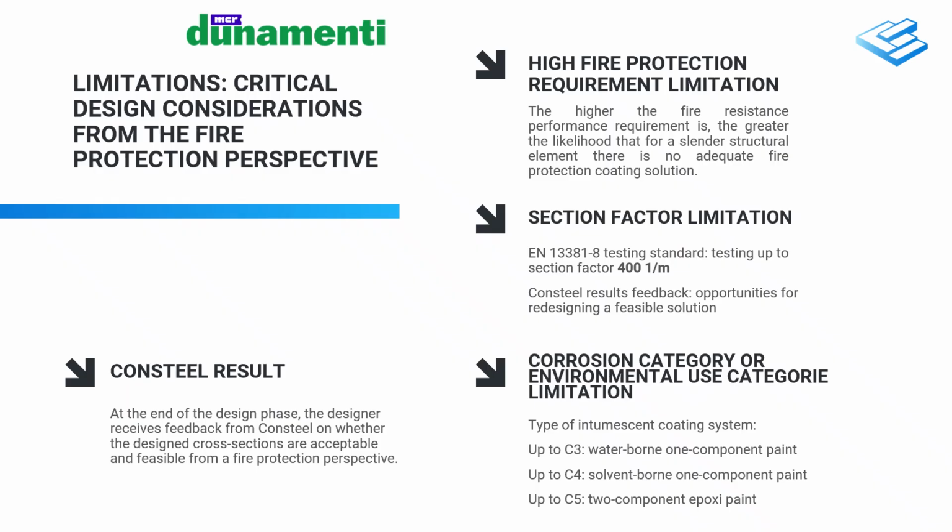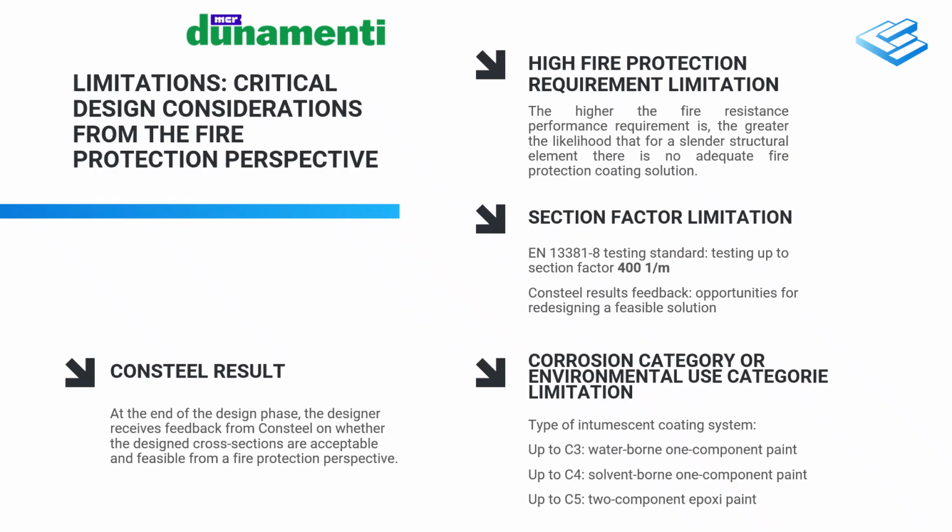An important limitation: solutions and layer thicknesses certified by the test standard do not apply to cross-sections exceeding 400 section factor. Particular attention must be paid to this when designing primary structural elements which have a fire performance requirement. The final major limiting factor is the environmental exposure category, which has already been mentioned and which may exclude the use of certain product types.